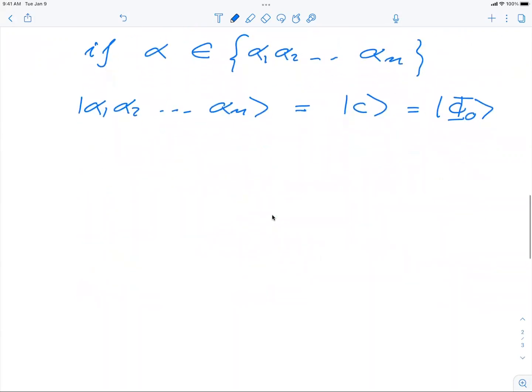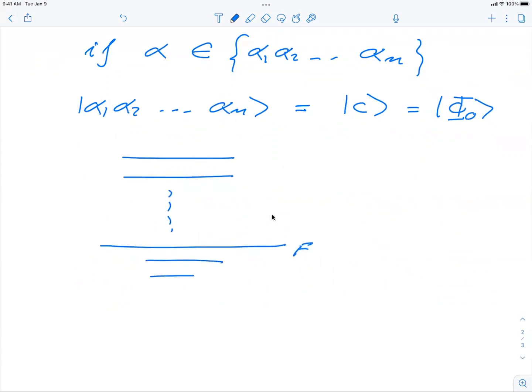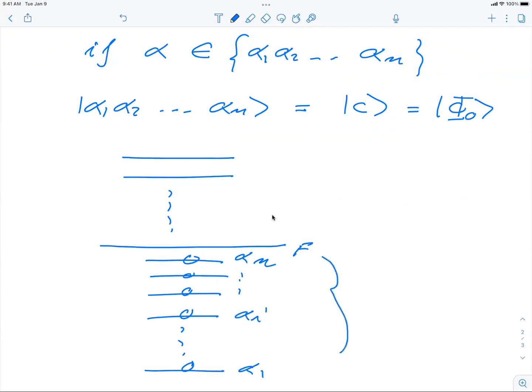So if you now look at the single particle states which we have, and I'm going to use this kind of alpha notation here, we have a set of states up to the Fermi level, and then we fill them up. So we have an alpha 1, and then an alpha I, and this goes on up to alpha n. So these states are all filled up. And then we have some additional states which we have above the Fermi level. So these states here, they define this state C, or this phi 0 as I'm going to use a little bit later.